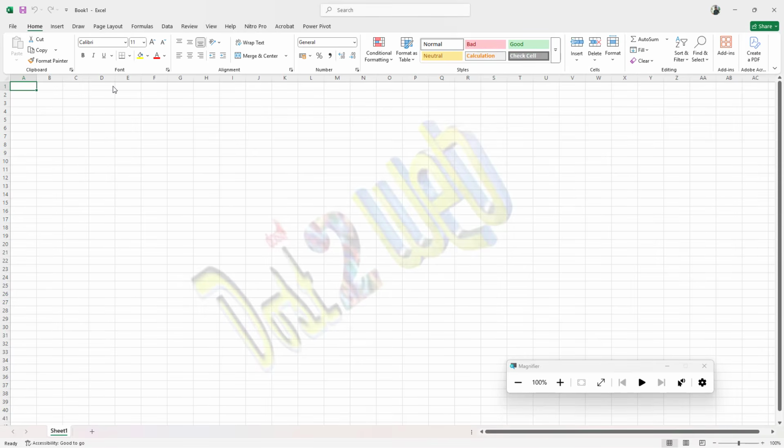The first column you put date, next student name, then USN or registration number, and next fees. These are the 4 columns I am making.